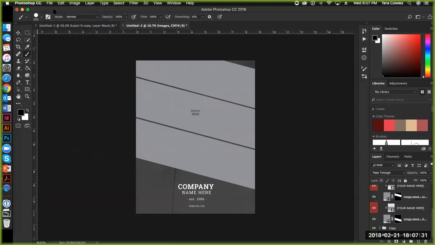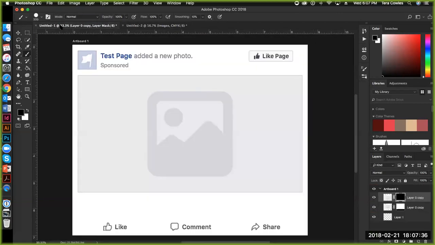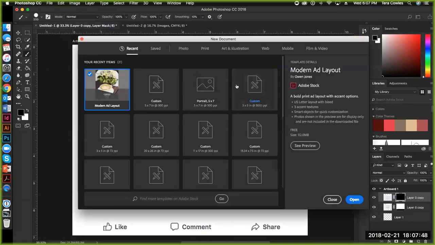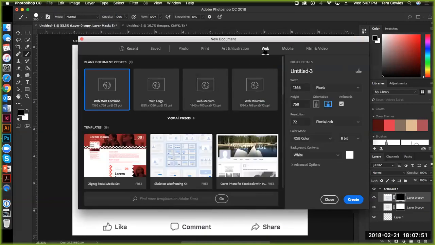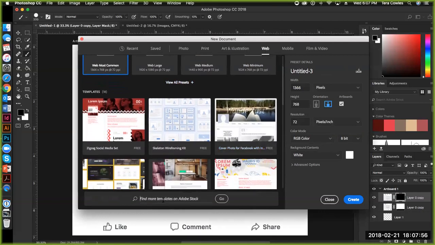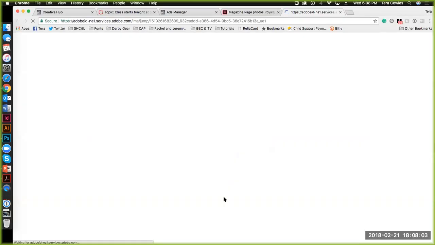So I wanted to try something. Let me start this. I've been working on this all afternoon, so you guys would have a mock-up of where everything was supposed to go and what we're going to cut out and paste and mask and do all that stuff. But since we have Photoshop open, I thought we would explore this a little bit for the web and see if there's a social media ad in here anywhere that we can use. So we're just going to type social media in here and hit go. You saw that I clicked the web, right?